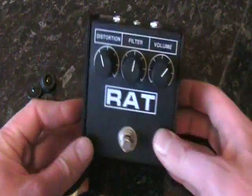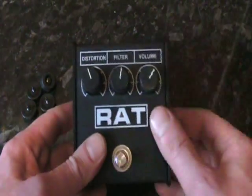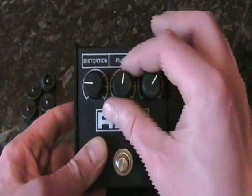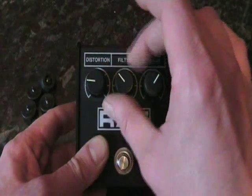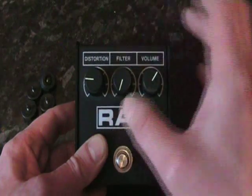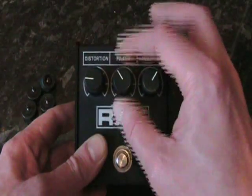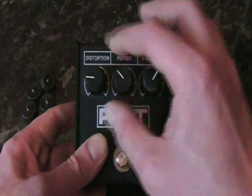Here it is then, the Rat pedal, or version 2 of the Rat pedal, which is very basic to operate. It has a simple volume control, distortion for the amount of gain, of course, and a filter control for the tone, which kind of works backwards in my opinion. If you turn the knob anti-clockwise, the treble frequencies increase, and as you turn it clockwise, the bass frequencies increase, but you can really shape the tone of the pedal using the filter control. It's a very useful thing.